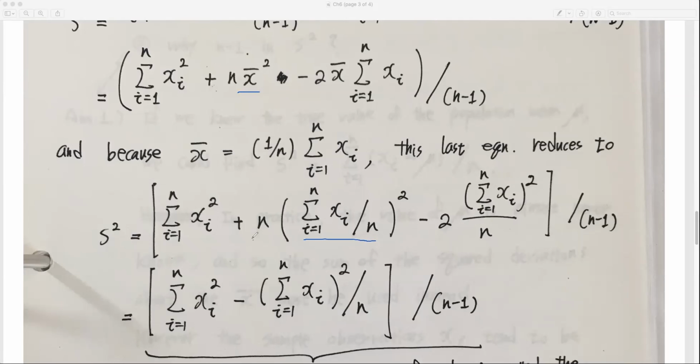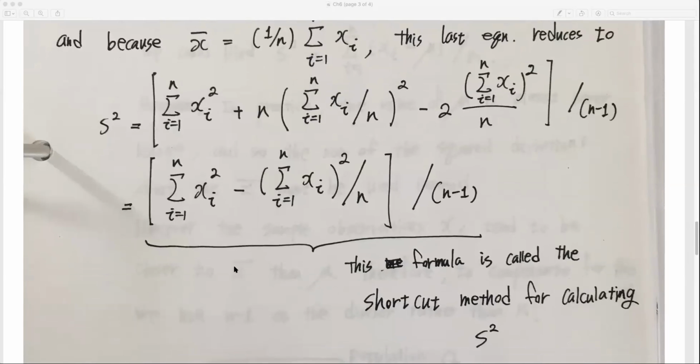So now you see right there, we're going to simplify these two terms, okay? Because in the second term, in the bottom, we're going to get n squared, and then there is n. So n times 1 over n squared is going to be 1 over n. So we're going to get sigma xi square over n, and minus 2 times sigma xi square over n. Combining them, we get minus sigma xi square over n, right?